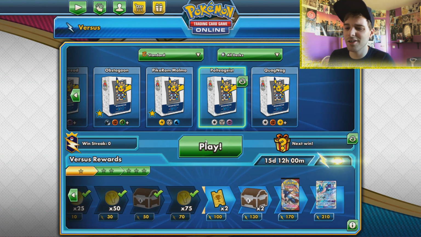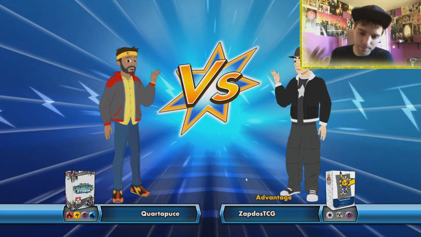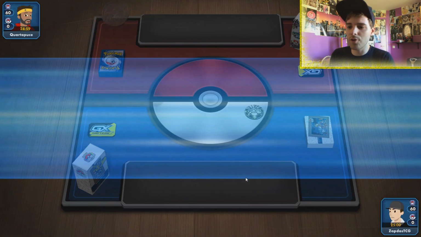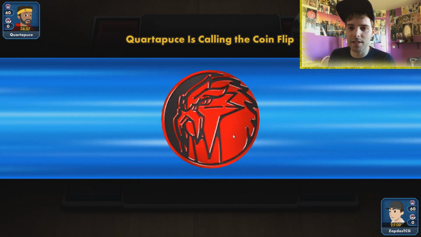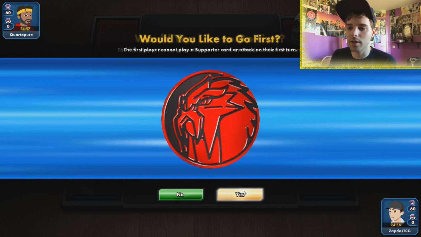Quick Ball is also not a good card. Maybe we should play Almastar. We're gonna be playing one more round and see how Polteageist fares against other opponents. Okay, maybe we are up against something like Mewtwo that will help us out because we hit for weakness. We won the coin flip, gonna go again first.